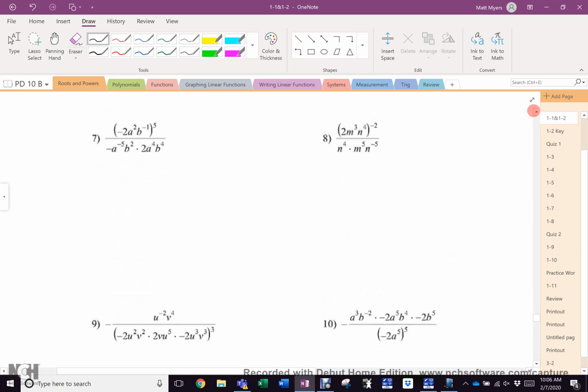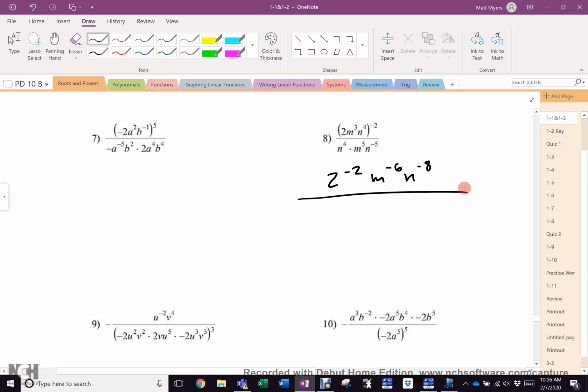What would you do first? Choose one thing to do. Get rid of the brackets at the top. So you'd get rid of this. So you want to distribute that in now, or do you want to move it down there because it's got a negative? I did it at the top first. Okay, so you're going to have 2 to the negative 2, m to the negative 6, n to the negative 8. Now what would you do?